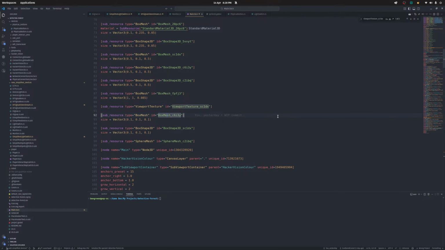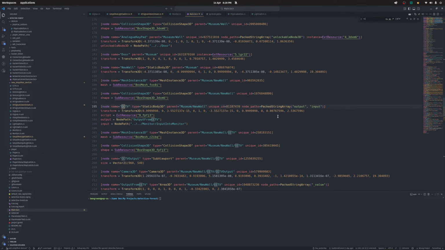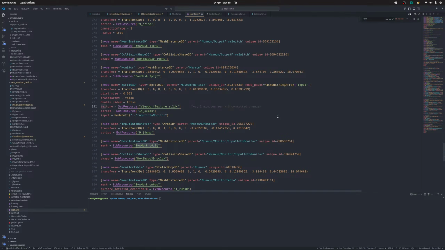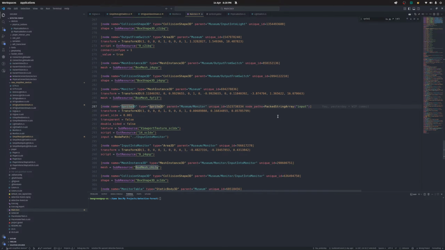But how does it know where the thing is, like CCTV output? I don't know, texture. Yeah, that's already confusing to me. So it has this sprite 3D. It has all these things. Right. This is what I want to follow. Follow link. Okay, it has this sub viewport, right?